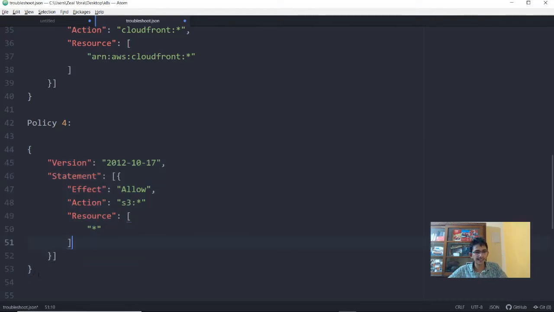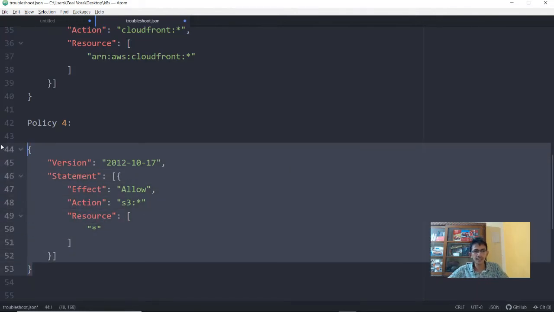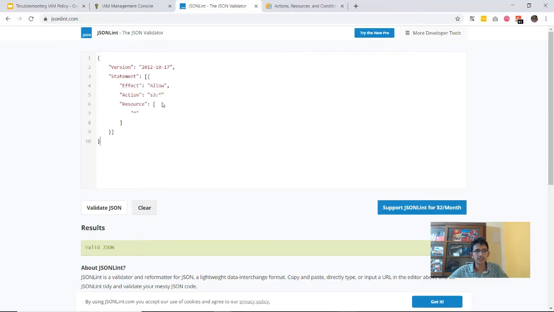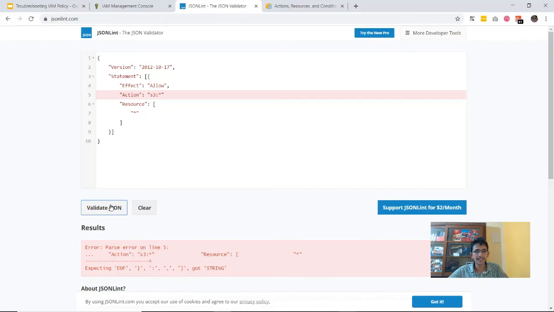Now this is a very simple solution. So let's do one thing. As we know, for our methodology, we always verify the overall syntax of this JSON within the JSON validator. So let's copy this up. Let's validate the JSON, and you see it directly takes you to the line which has an error.